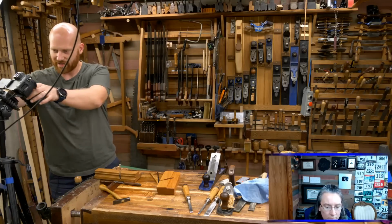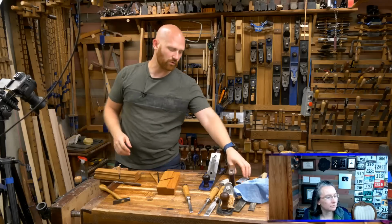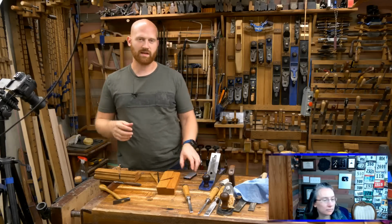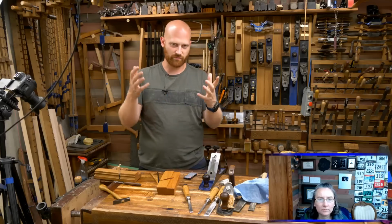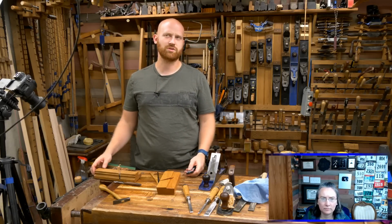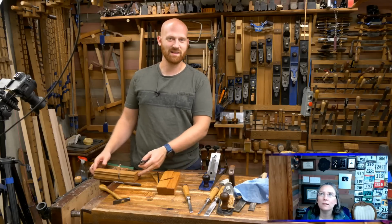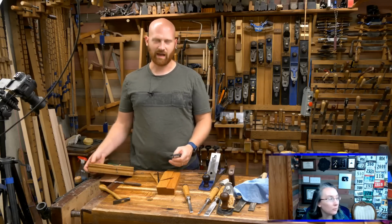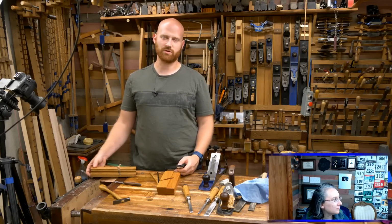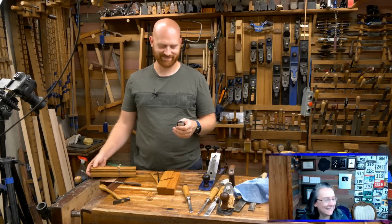Boxwood is an incredibly hard wood and very, very durable wood. The problem is it comes from a very small tree, and so there aren't very large pieces of it. Actually, I think it's a bush. Or a bush-like tree. I don't know if it's actually classified as a tree or a bush, but it's a small tree. It's shrubbery.